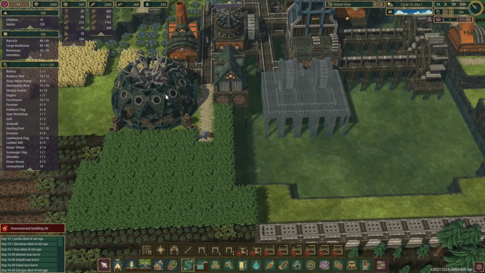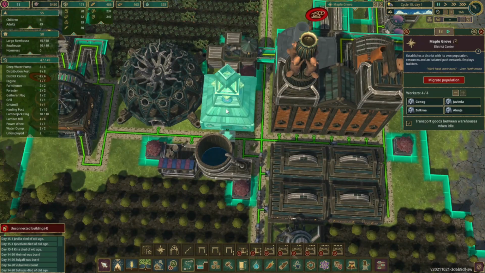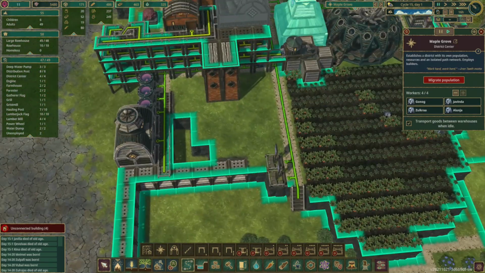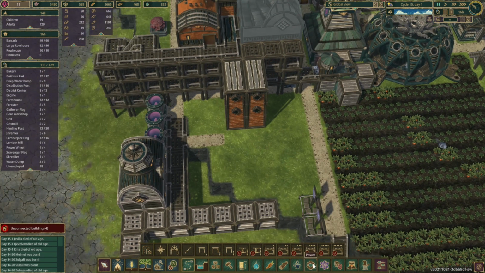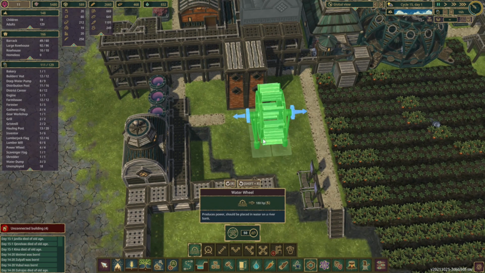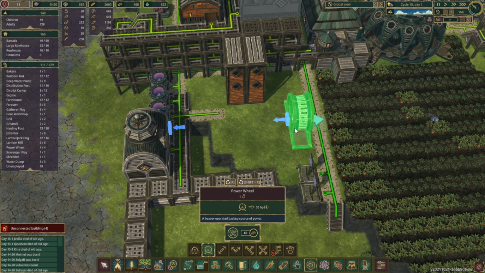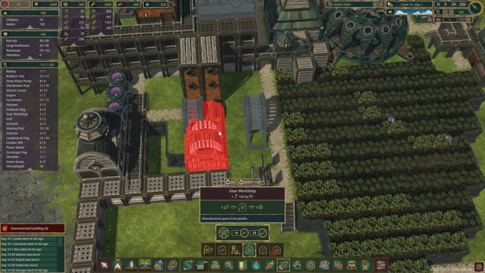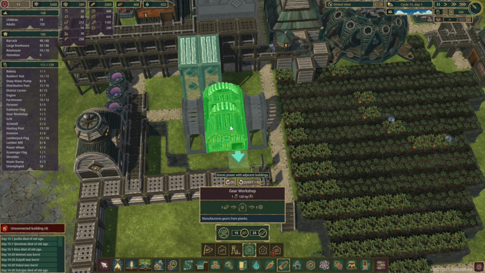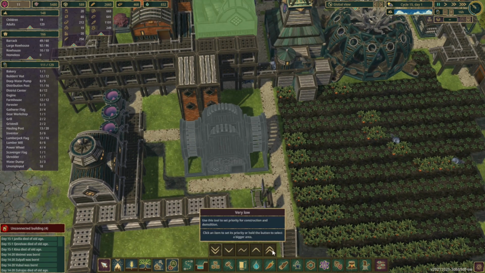Something like that. And I think we need some actual gears over here. So we've got 2 unemployed beavers, so this is okay. So let's do a gear workshop right here. Where we do not a water wheel. Yeah, power wheel, and we'll do one there with an actual gear workshop facing. Yeah, let's place it facing that way. And we'll bump this up.